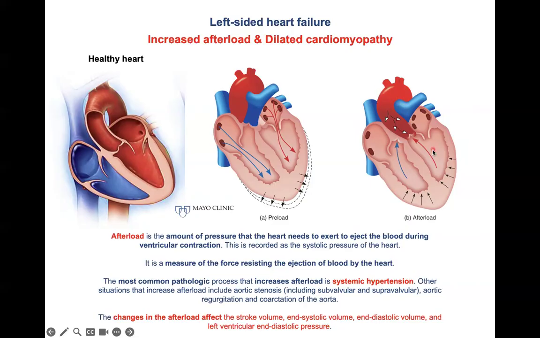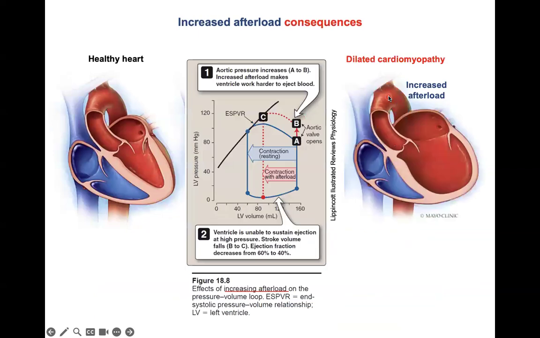The consequences for the left ventricle are, here too, that the blood starts to back up in the left ventricle. In addition, due to the much higher resistance, the left ventricle will have to develop a much higher pressure than normal to counteract the increased afterload. Let's see which consequences this includes: increased afterload and the effect on the pressure-volume loop. I discussed the pressure-volume loop in a previous video.